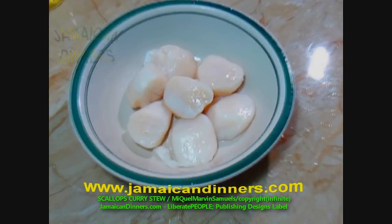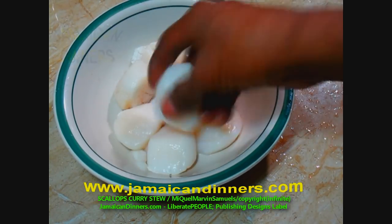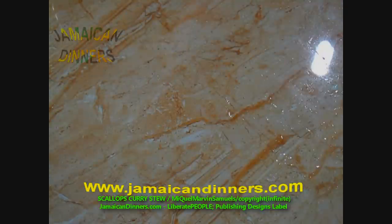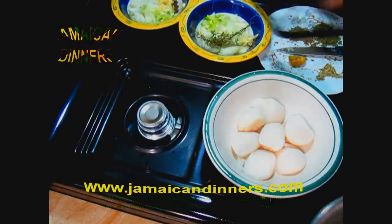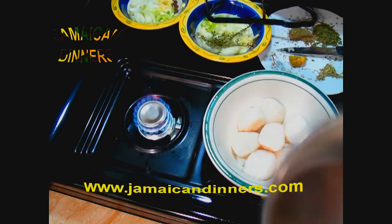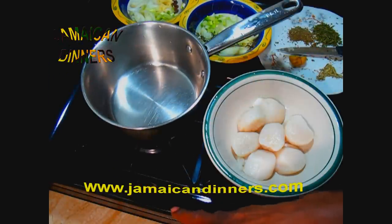This is scallops. It's a seafood snail. I'm trying to remember the name of the shell with the two shells where the pearls sometimes come in. They have all sorts of different names. Apparently this is called scallops. I think it's kind of costly, but all seafood tends to be expensive. So whatever. I must say, it's a lovely meat. It's white and tender.